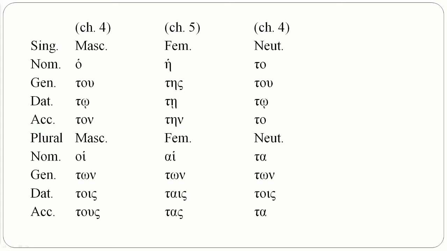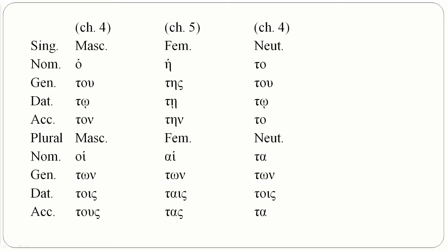These are the masculine forms. And again, these follow the second declension forms in Chapter 4. Right off the bat, there is an exception. If you look at the second declension endings, you'll generally be able to recognize the endings in the chart. But right there in the nominative singular, there's a difference. Your second declension nominative singular ending is typically omicron sigma, but here it's just an omicron, and there is a rough breathing mark over that. That is not a typo. That is actually what the nominative singular form of the definite article "the" looks like.